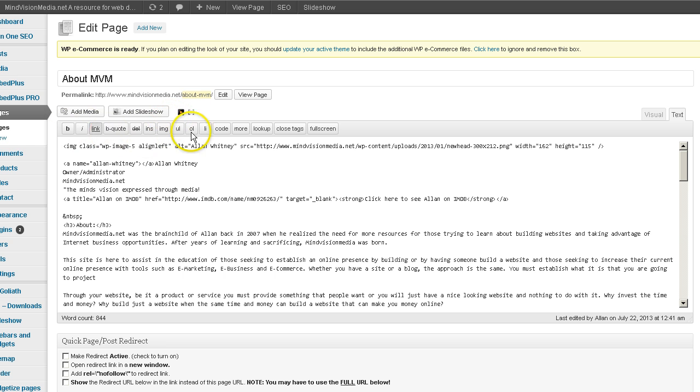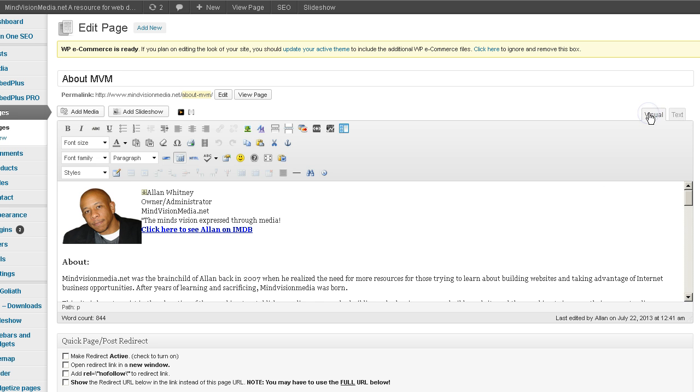I get a lot of questions about this because in my video demos and tutorials, my tools are visible, and a lot of folks are writing me and asking why they can't see their tools and what's wrong, and I reinstalled it, I uninstalled it, I tried this, I tried that. Well, you have to make sure you're in the visual editor, because these plugins add tools to your visual WYSIWYG editor, and WYSIWYG stands for what you see is what you get.